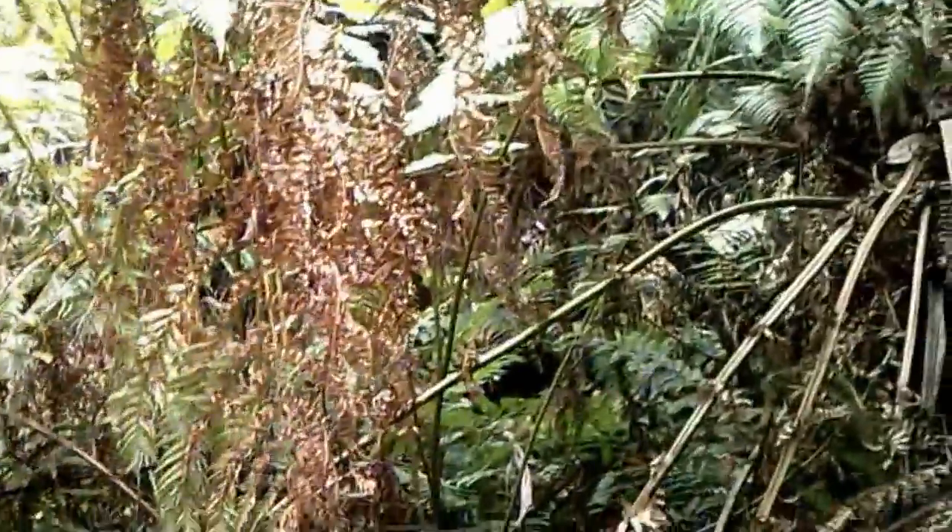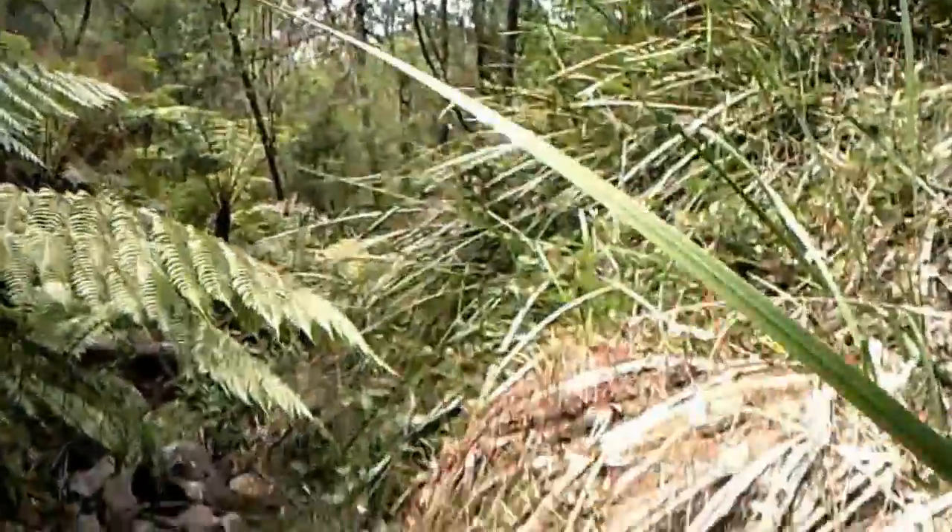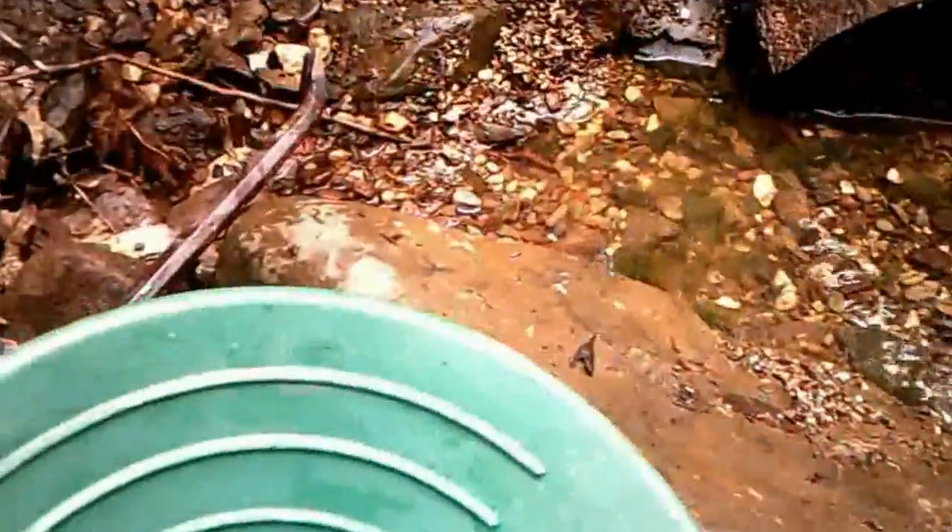So I might bring all my buckets, classify them all, fill them up, and then run the power sluice. The hiking's a killer, but I heard a car before so the main road mustn't be too far from me. I'll have to come right down through the bush to where I get in at the bottom but I'm not sure where the top comes out. I love chunky gold. This might be the best view of it there — and that's maybe 10 minutes with that pump, maybe five. This might be the end of the video — I might come back tomorrow with the power sluice and do a little bit more.